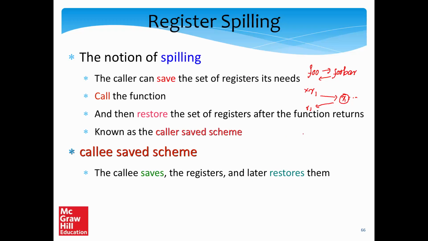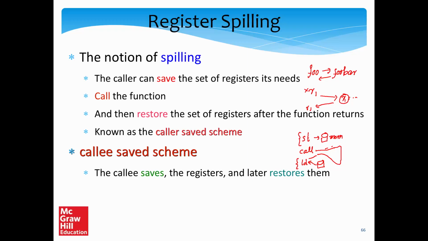So here essentially what you do is that you save a set of registers that you plan to use in the future using store instructions. Then you call a function, the function does something, and again the function returns to the next instruction. Subsequently, we have a set of load instructions that load the values of these registers that were stored to memory back again. So let's say in the store we save the value of registers to memory, and in the load we read the values of what we had stored back into our registers. So this particular thing is called a caller saved scheme.